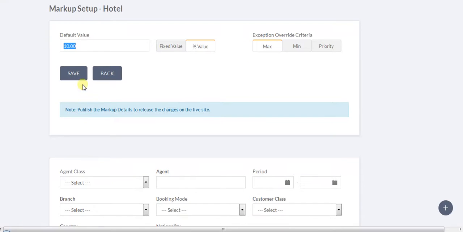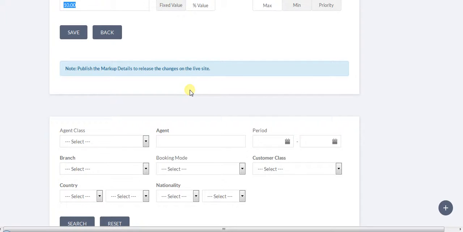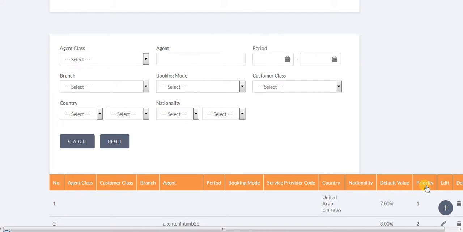You have to save that, and then in case you want to apply, let's say, some higher or lesser value than the default value in certain criteria, you can use the add exception window, which can be accessed through this plus icon. You just have to click on plus.